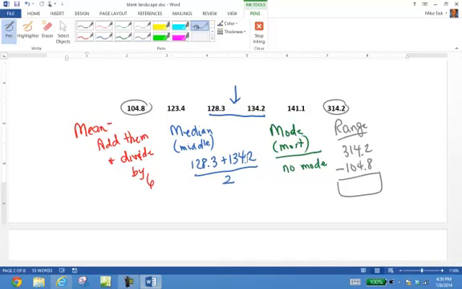Finally, the term called outlier. If you have a number in the list that's really far away from the others, and I'm going to spell this a little bit better than I did, because I'm left-handed, so my writing is not the best. An outlier is a number that's on one extreme end of the scale or the other. You could maybe argue this one as an outlier, but probably your best argument would be that the outlier in this list of numbers would be this one, because 300 is really, really far away from 141.